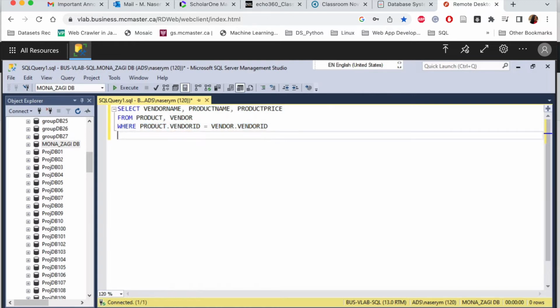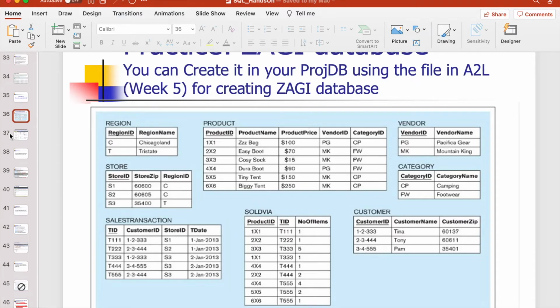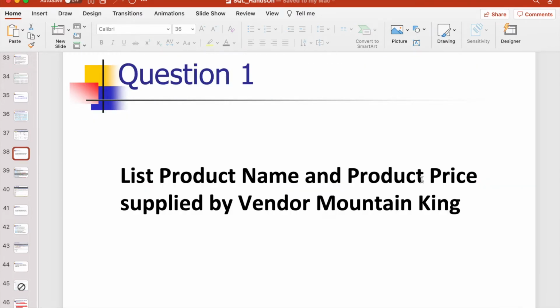And then you can always order your result based on any column that you want. For example, I may want to order by product price, if I want to sort them by price. Now back to the question: list product name and price supplied by vendor Mountain King.